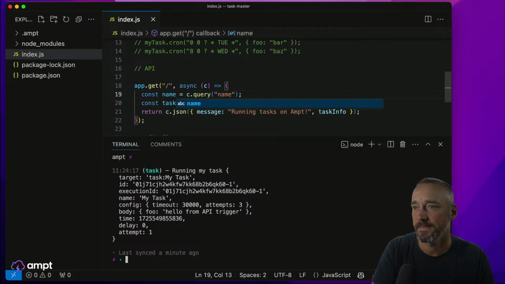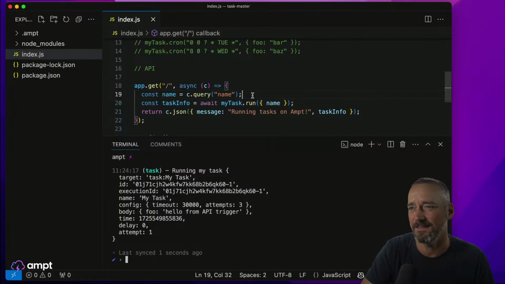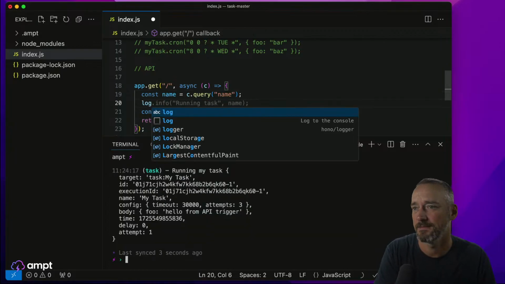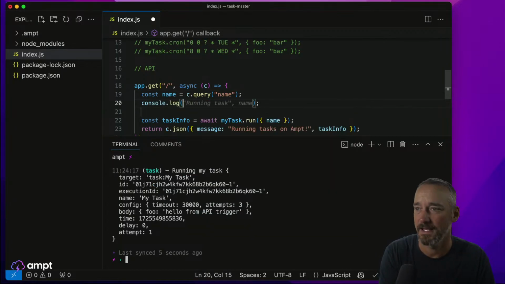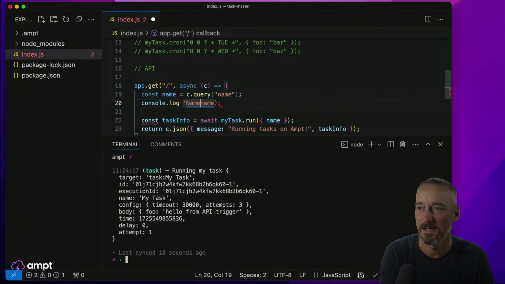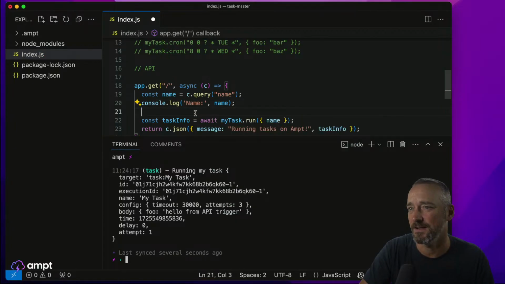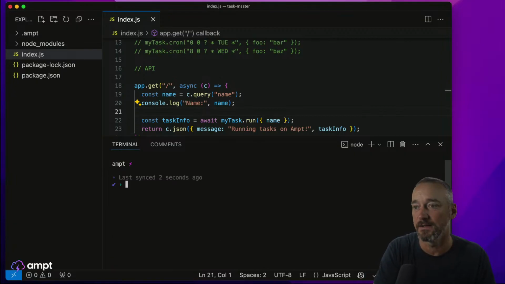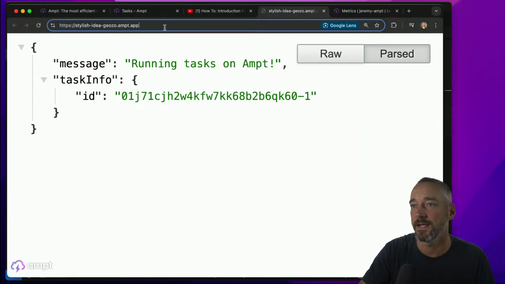And of course, we would want to check that. I always forget how some of this stuff works, oh no, I think it's just c.query. I don't think we have to await it.